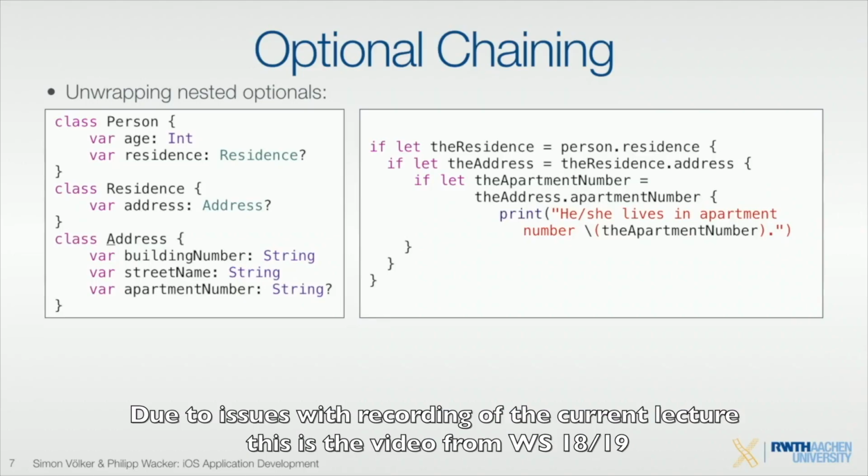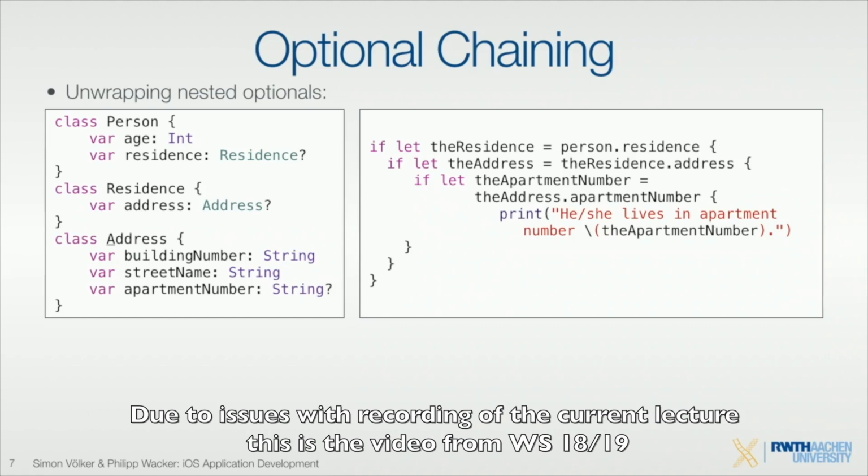The typical way would be to do, again, if chaining. So have a lot of if statements. If the person is a resident, evaluate this statement here. If this is true, I do another if statement, testing if this person has an address. And if the address exists, then I can ask if the apartment number is there. And then I can use it. So I have 3 if statements concatenated.